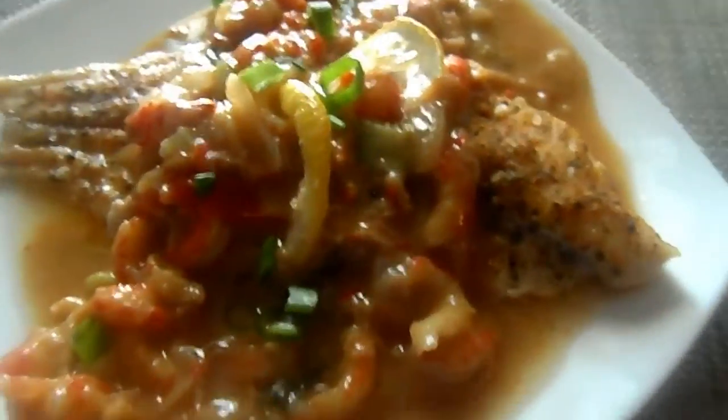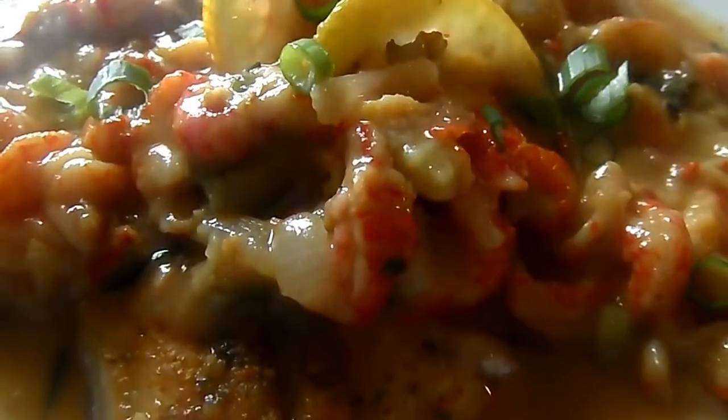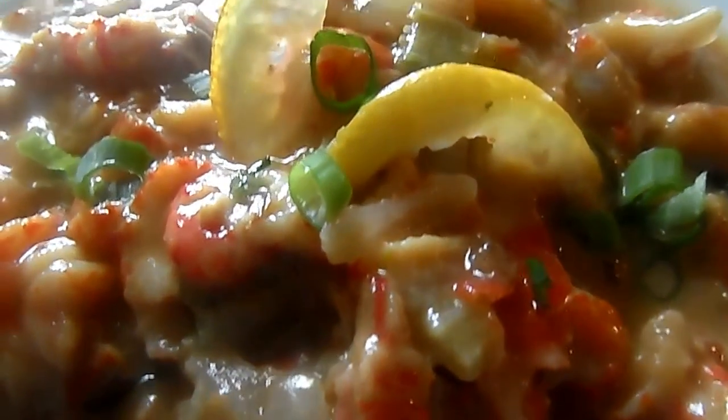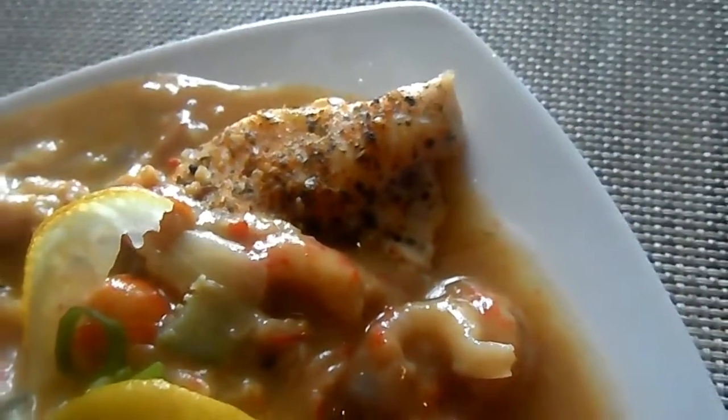And, cookies. And cookies — we're done. Look at that. That fish was so good, so flaky, so flavorful — you know, that's my word. You can serve it over the fish, or you can just do it traditionally and serve it with some rice. Whatever works — it's amazing either way.